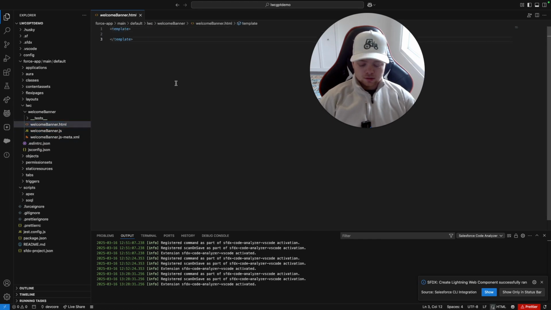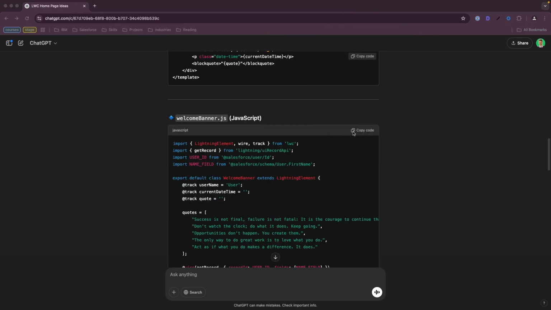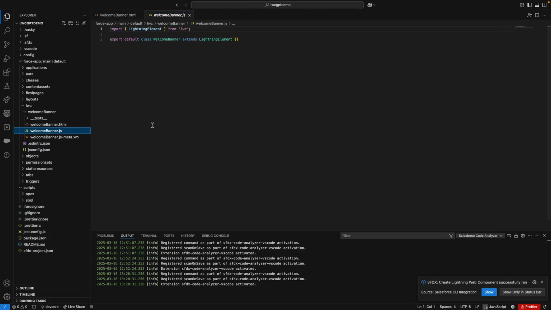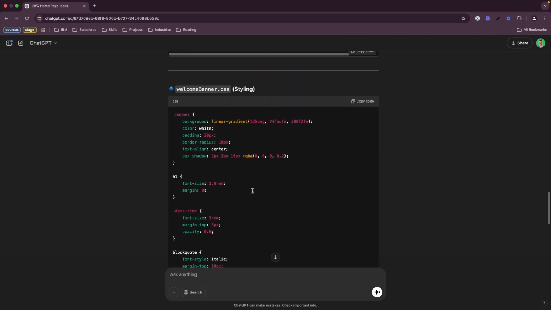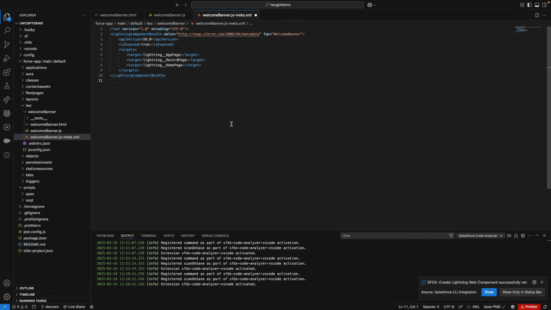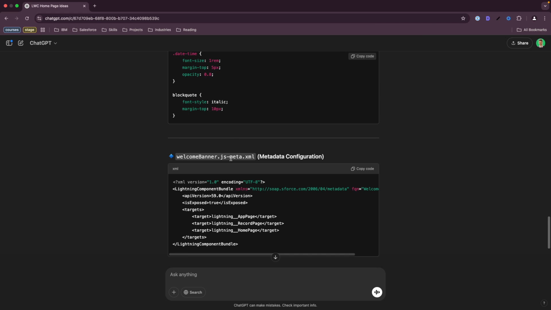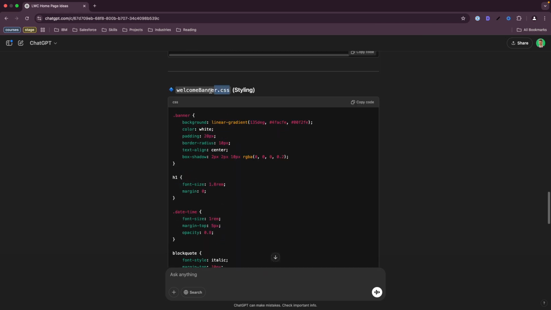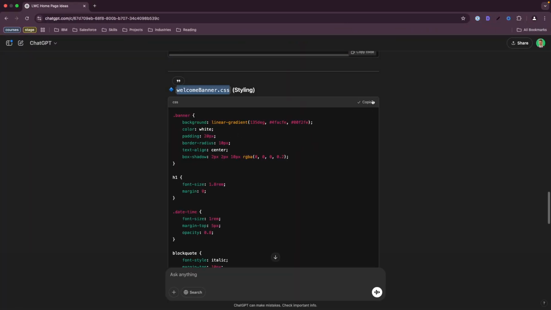We got the HTML, so paste your HTML in. Make sure that's saved. Take your JavaScript. Get your XML and your CSS. So we'll need to create a CSS file here. Okay, and then we will need to just come over here, new file. Copy this right here. And then take our code.